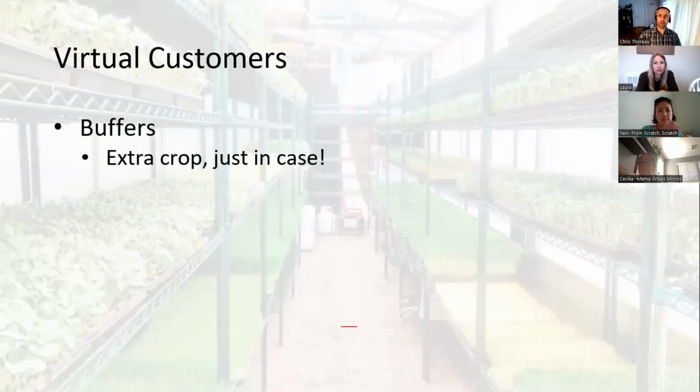And the buffer is buffering you against two general things. One is you get new orders. Even though you might use this grow to order system, which means if a new customer comes on, you're like, okay, great. We'll get you your crop in 10 to 12 days because we sow to order, which means we don't have any crop for you because why would we? We've never grown for you before. But you don't want to ever turn a customer away either.